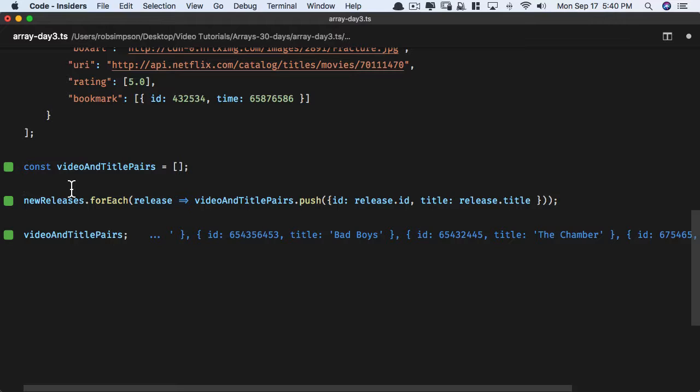This is day 4. Day 1, we started very simple with just an array of 5 names and being able to loop over those names. And that was just using a for loop.